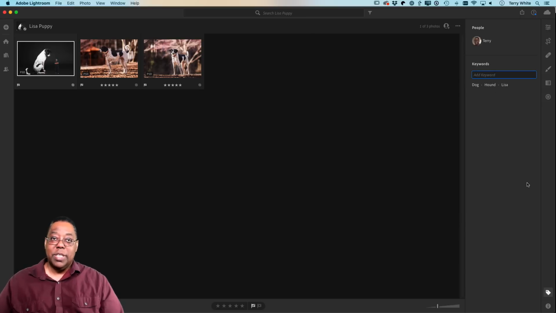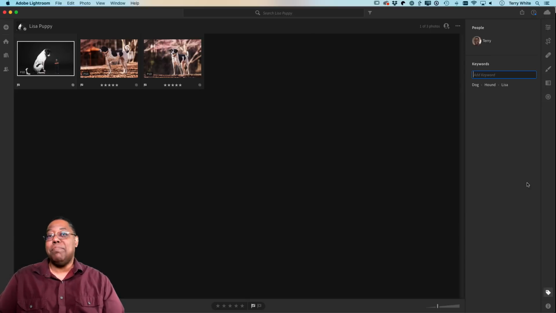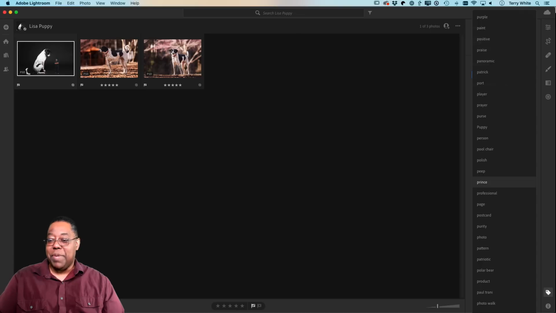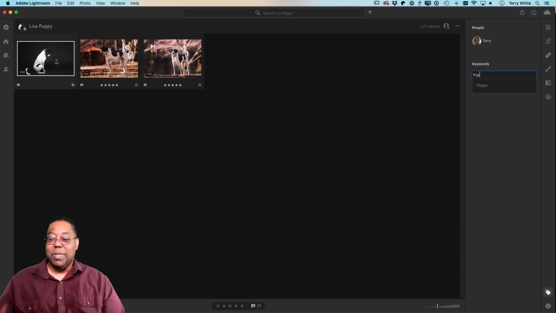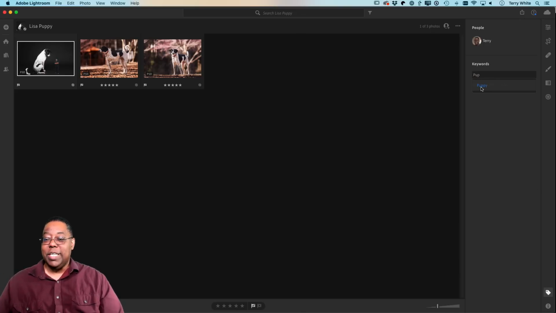One of the new features, and this is also in Classic, this also works the same way, is that it has autocomplete. Because without autocomplete, you could start typing and type too many P's or too many Y's or make a typo of some kind. And now you got a new keyword that's wrong. So when I start typing puppy, it autocompletes it. So that way, I'm using a consistent keyword that I've used in the past, so there won't be an error, have 3 different versions of a keyword because I mistyped it 2 other times. And again, Classic works the same way.